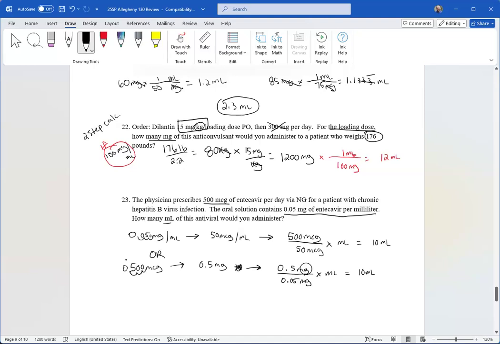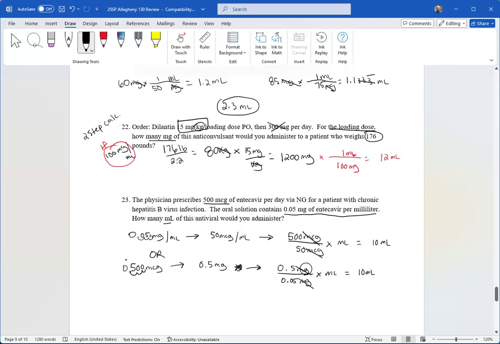So whenever I tell you that there's more than one way to answer a question, this is what I'm getting at. If your mind instinctively says, "Well, I want to convert micrograms to milligrams," great, do that. If your mind says, "I want to convert milligrams to micrograms," great, do that. Just make sure that they're in the same units so that they cross out, right? So micrograms crosses out, milligrams crosses out. That's what we're trying to do. We're trying to cross out.